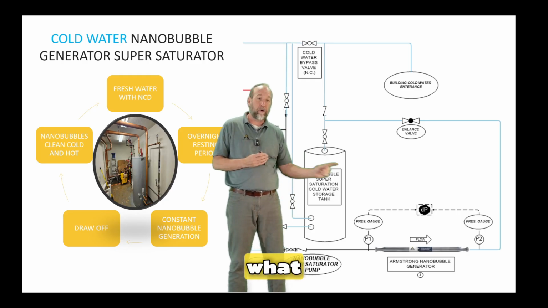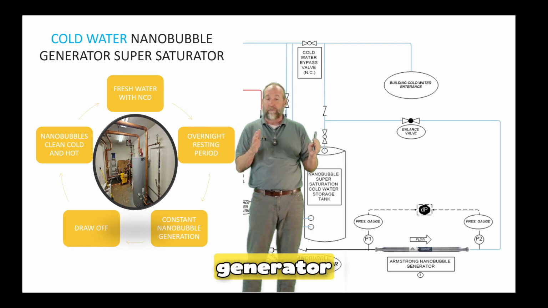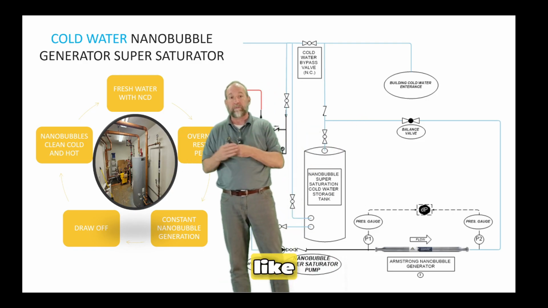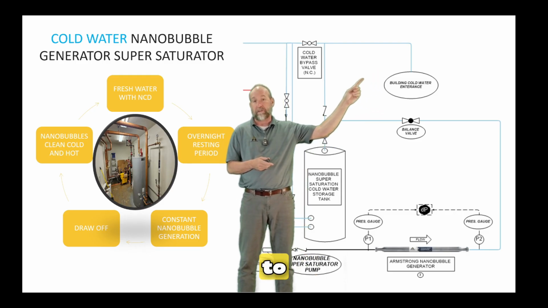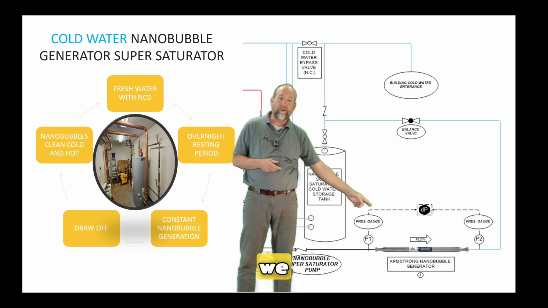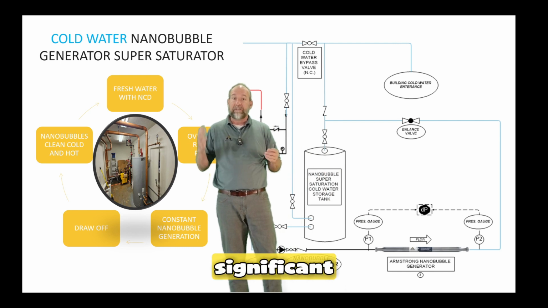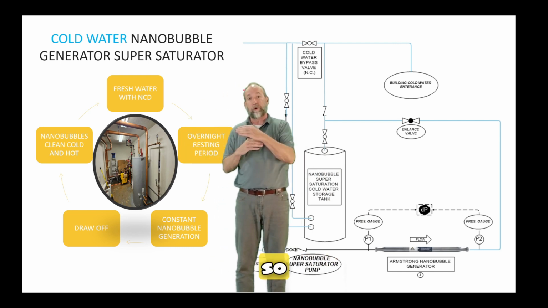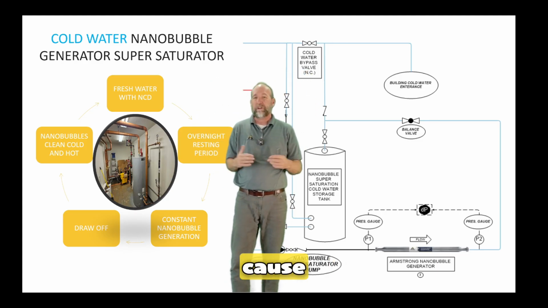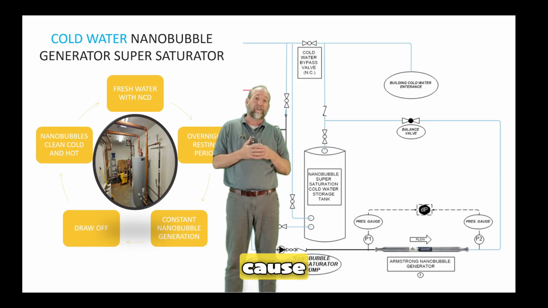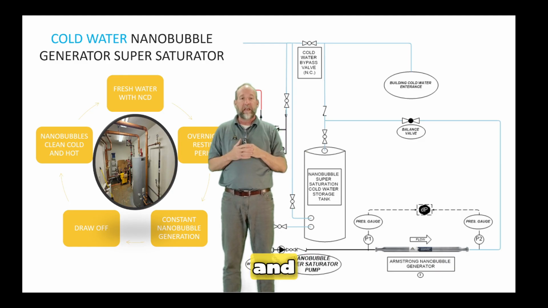When we look back at what our nanobubble generator does, remember what we talked about. On a nanobubble generator, as the flow increases, for instance, if we open a bunch of faucets and we go from 1 gallon per minute all the way up to 50 gallons per minute all of a sudden, if we were just running straight through a nanobubble generator, what would happen? We would have a significant drop in pressure because you can only push so much water through there. Remember, flow increases, pressure drop increases. So we would cause damage, and we would cause detrimental effects. You'd have a loss of pressure on the downstream side in the building, and it would just wreak havoc.